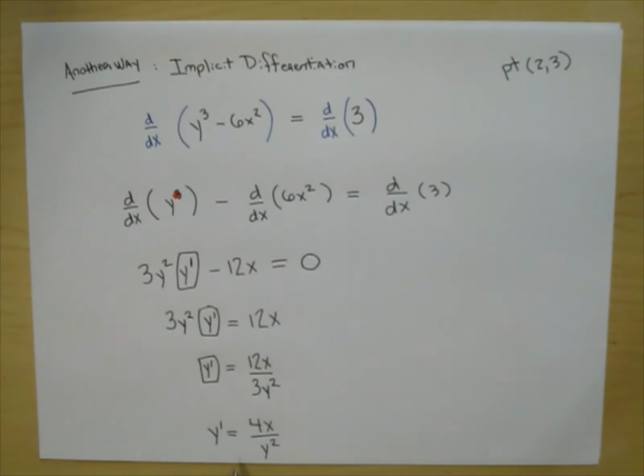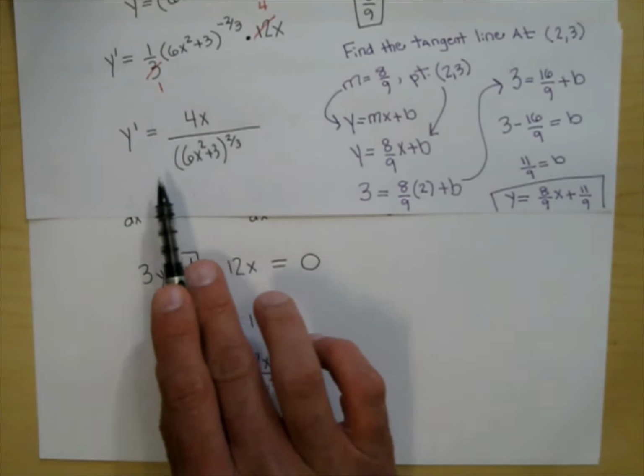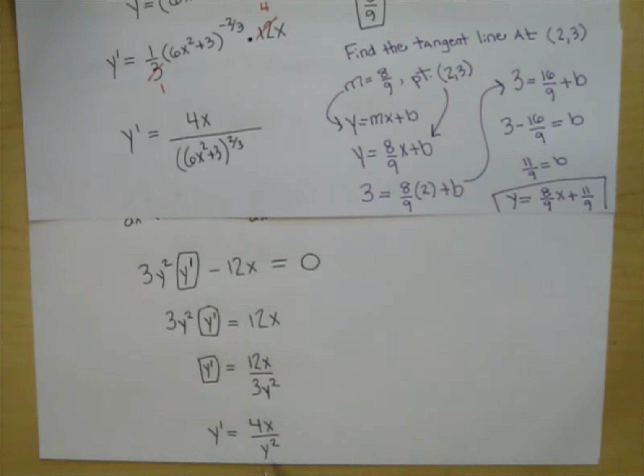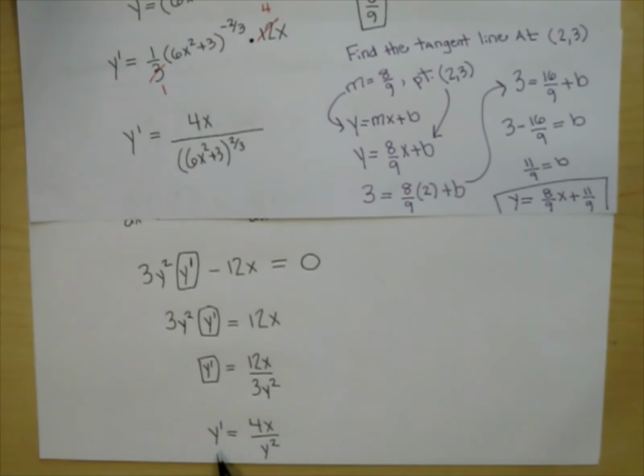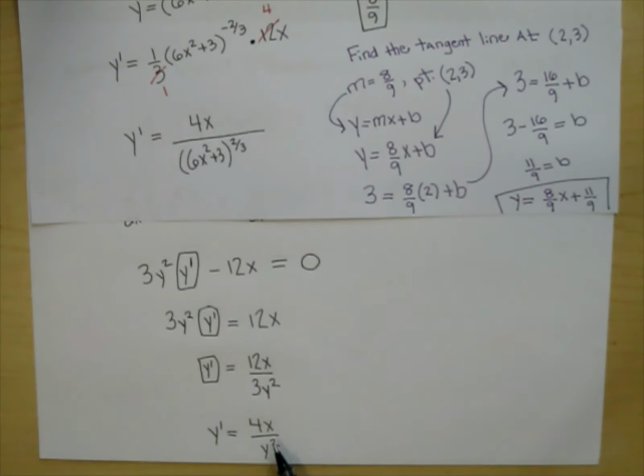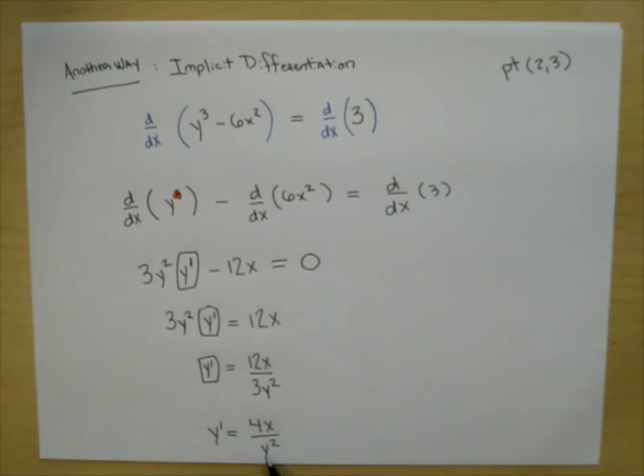Now this is the same y prime that we see right here. So you see the 4x on the top, and then we have a y squared. You can solve for y and put it in there, but I'm not going to do that. So I'm just saying that the derivative, the slope function, now is a function of 2 letters, which is a new thing. I mean, we don't know what 2 variable functions are, but that's kind of what they are.